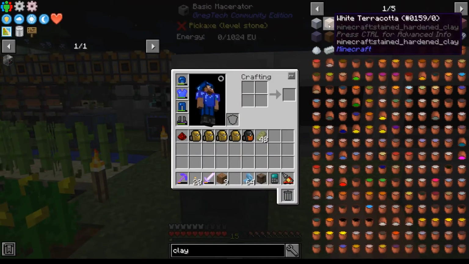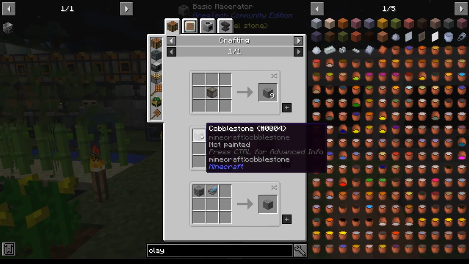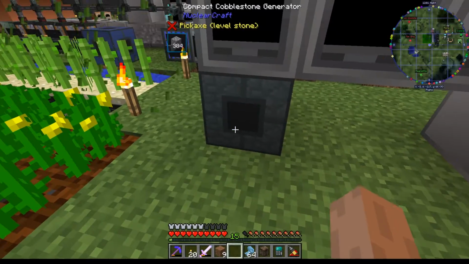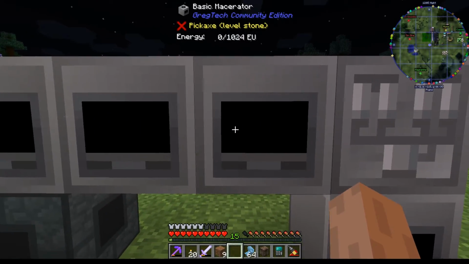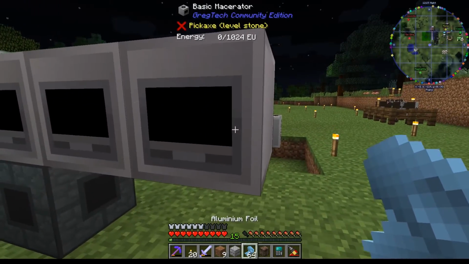But as you can see here, if I back it up, you can see dust comes from sand, which comes from cobblestone, which comes from, you can make an igneous extruder. There's cobblestone generators from NuclearCraft, so I'm just using that. It shoves into the macerator, which shoves into the next macerator, which shoves into the next macerator. That should technically feed right off into a chemical reactor, right?